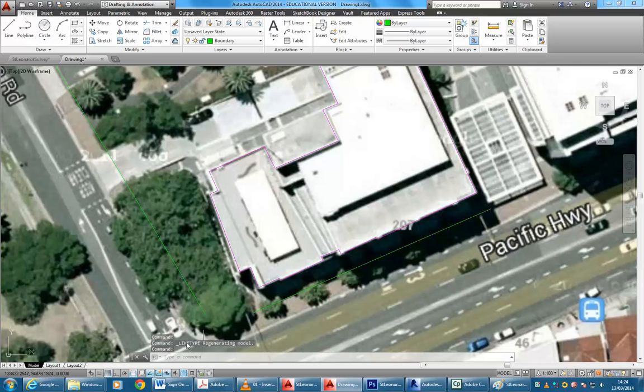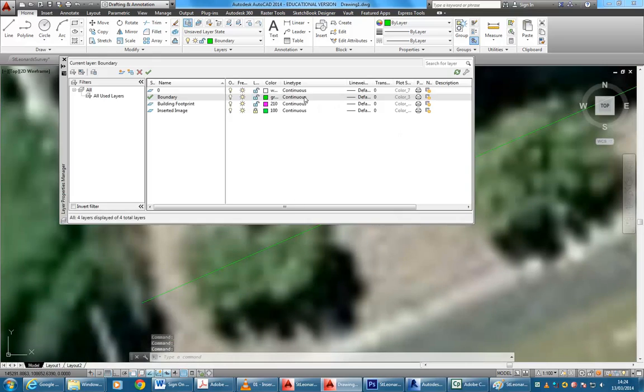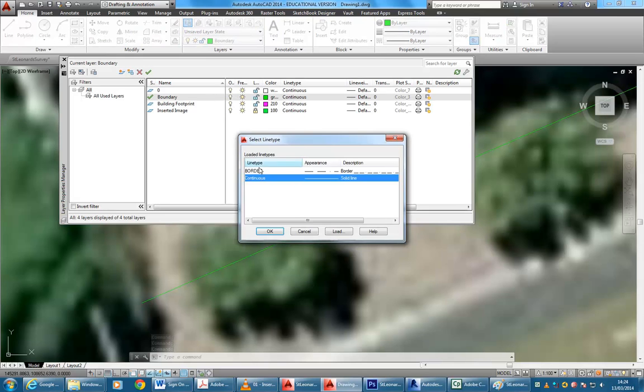And then it'll tell you down here, line type regenerating model. If you type RE, that should do a regen, and that should come up now. Why didn't I? Did I set that here? Oh, I haven't set it to the layer. So here, finally, got to make sure it's actually set to the layer, and that was, I think, the main problem. Border. I always forget that. You've got to choose it again after you've loaded it.